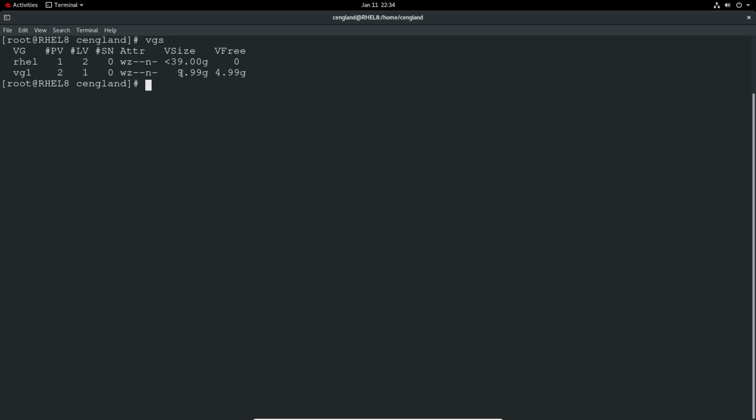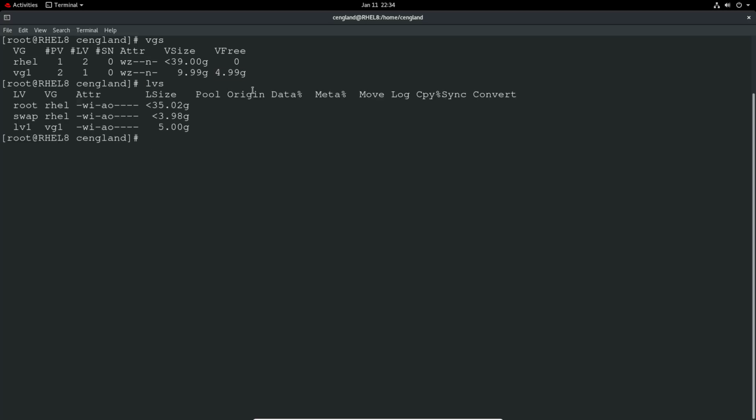We've currently got a virtual size of basically 10 gig, and the LV is 5 gig roughly. So we do lvs, and there's our logical volume lv1 and the volume group vg1. What we could do is, for example, extend it by another 2 gig.